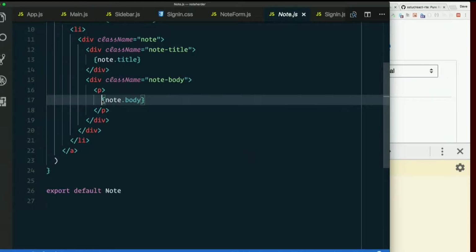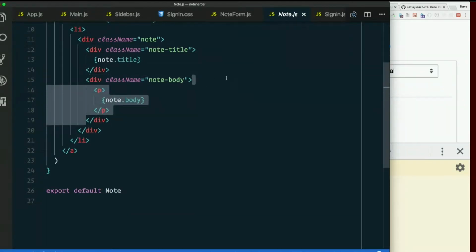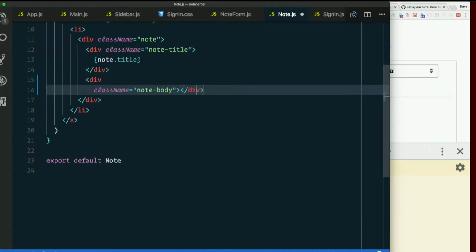What we can do to actually set the inner HTML of this div to that thing is this.